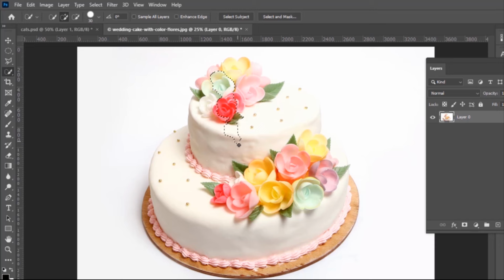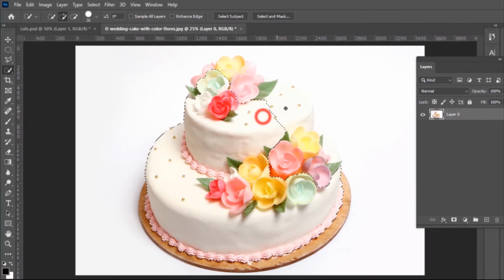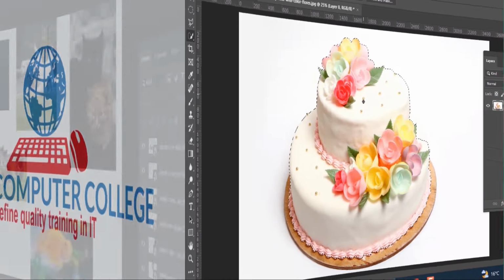Now let's say I want to select the cake. All I have to do is just click and it will automatically select the cake for me. It makes selecting things in Photoshop way easier. Like that. I'll just add in the flowers, a bit of cake over here. Perfect, and it made a perfect selection for me. Now if I wanted, I can copy and paste it, or I can do whatever I wanted with that layer. Maybe put it on a new layer. This is a pretty cool tool to use. It will make selecting objects in Photoshop much easier.